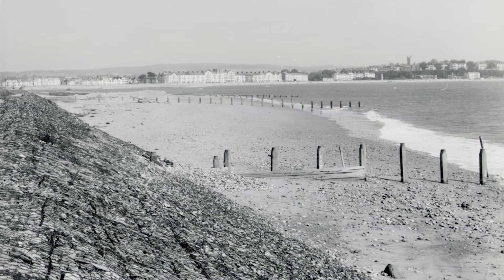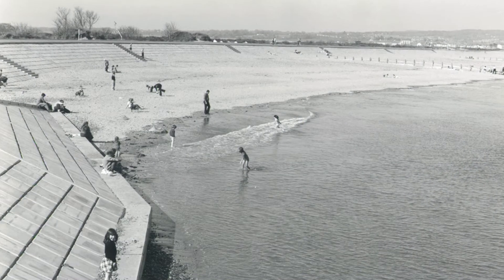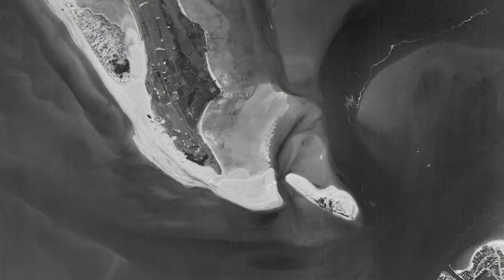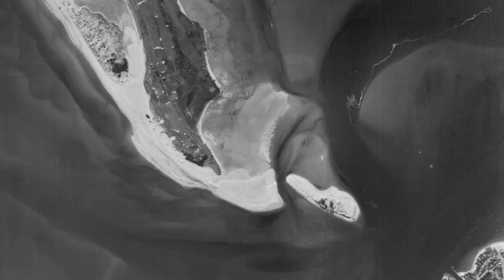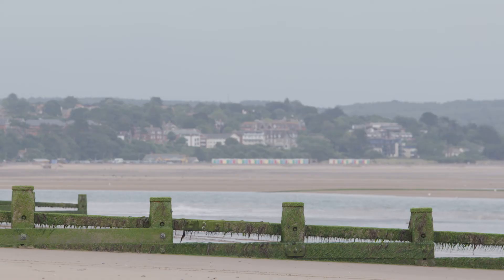When we started, we went back in time to gather as much historical mapping and photography as possible, because what's happened in the past is a good indicator of what will happen in the future. The hook end — the distal end — has been flattened during storms. There's good evidence of it happening in the 1870s and in the 1940s, and it's safe to say that if the defences weren't in place in recent years, that would have happened again. So we use that information to work with nature, not against nature — and that's a very important part of sustainable management.